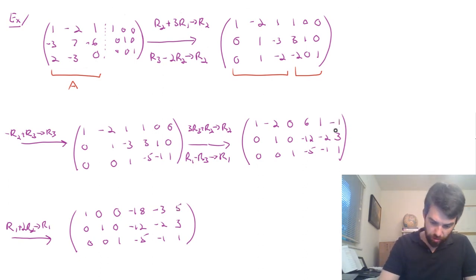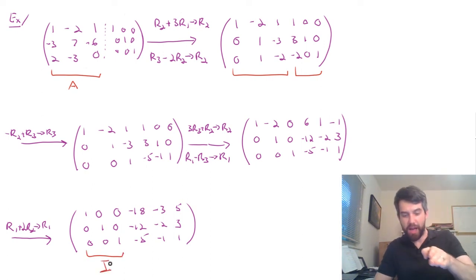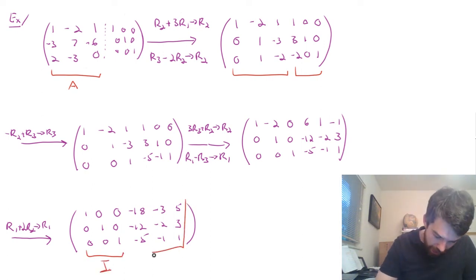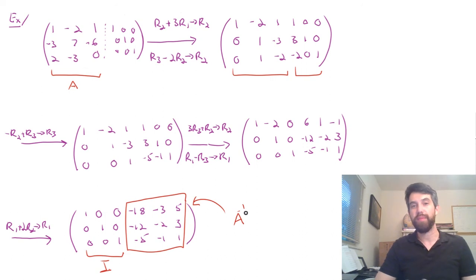Alright, and then, correcting just a quick typo I found up here, gives me this final form where, on the left, I have the identity matrix. Right? One's all the way down. And therefore, I can say that this matrix that I have here, that is going to be my A inverse. And if I want to, I can use that matrix and solve systems of linear equations with it going forward.